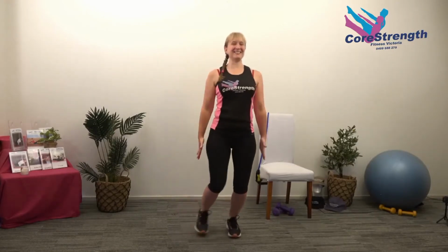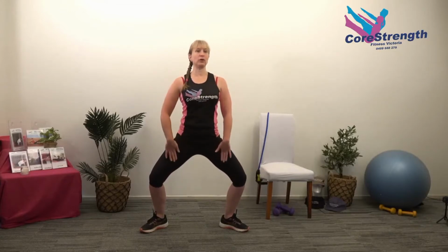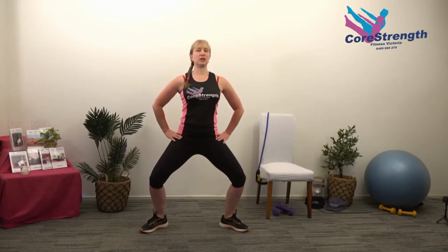Let's do one more to each side. Good, and come back to the center and you can stand up tall. Then we're gonna take our feet out. We can pop our hands on our hips for this one. Make sure that when you come down into your squat, you pull those knees right back over your toes so you can feel the inner thigh work. And try to keep your back upright or as much as you can.